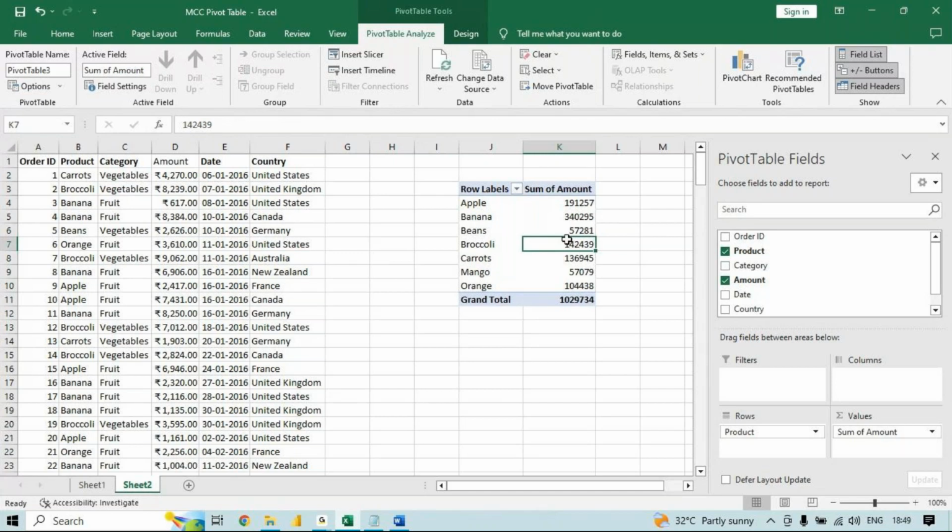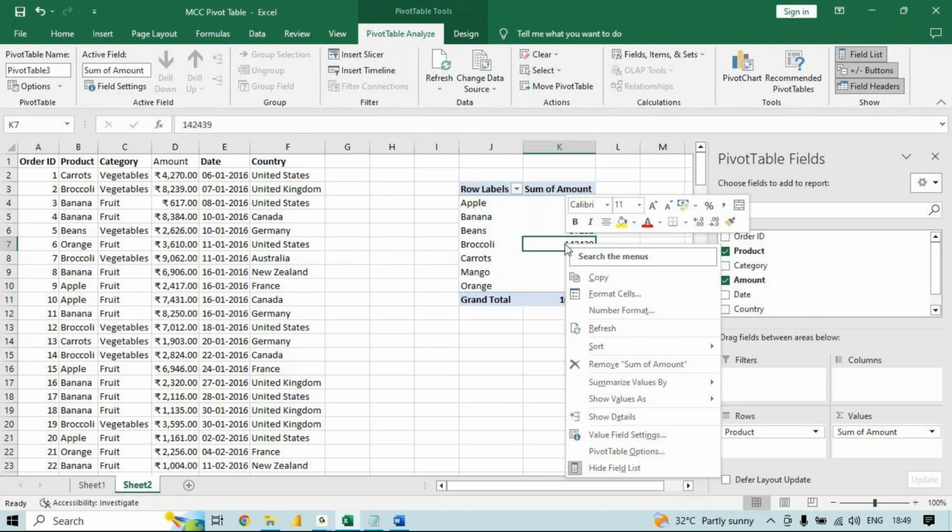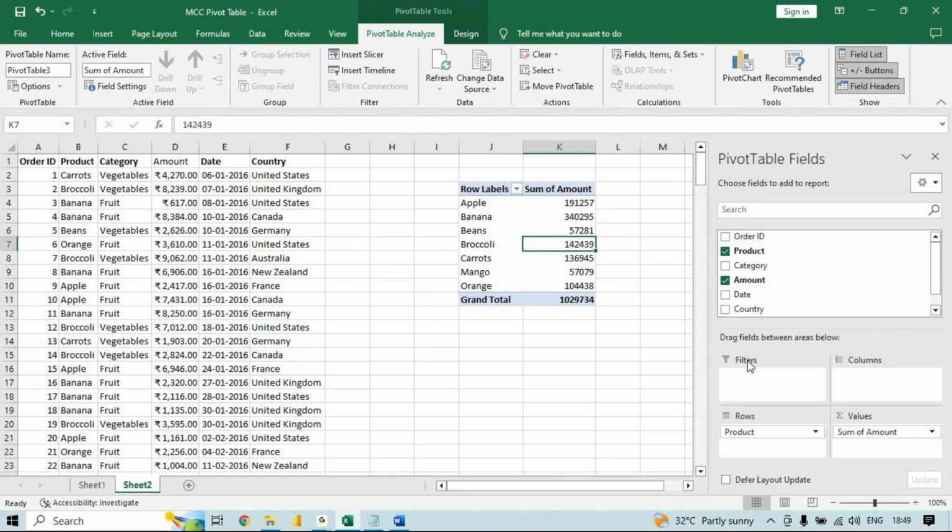Select one cell, right click, sort largest to smallest. Select only one cell, and don't select everything. If you select both text and numbers, it will not work.